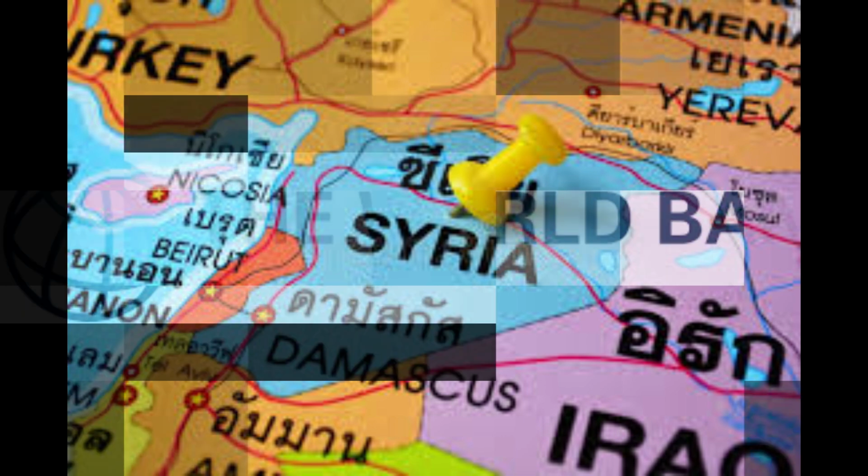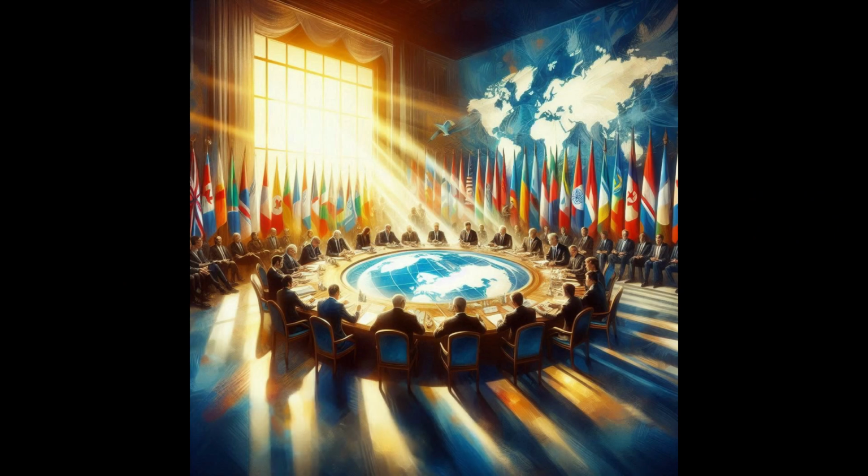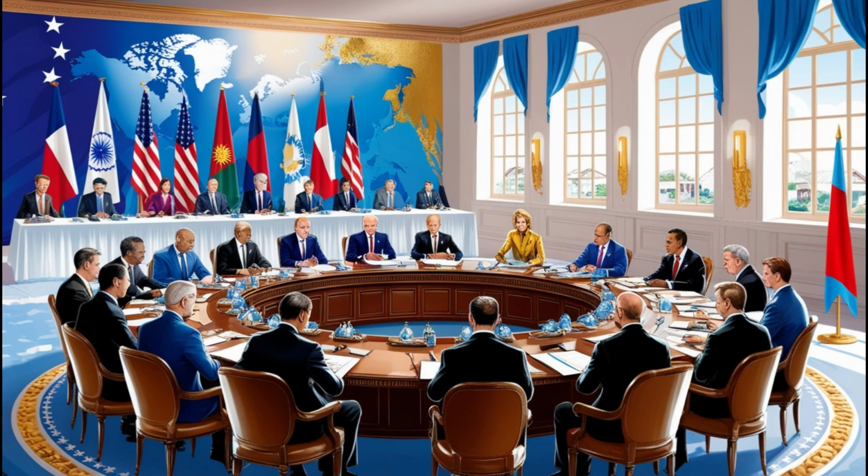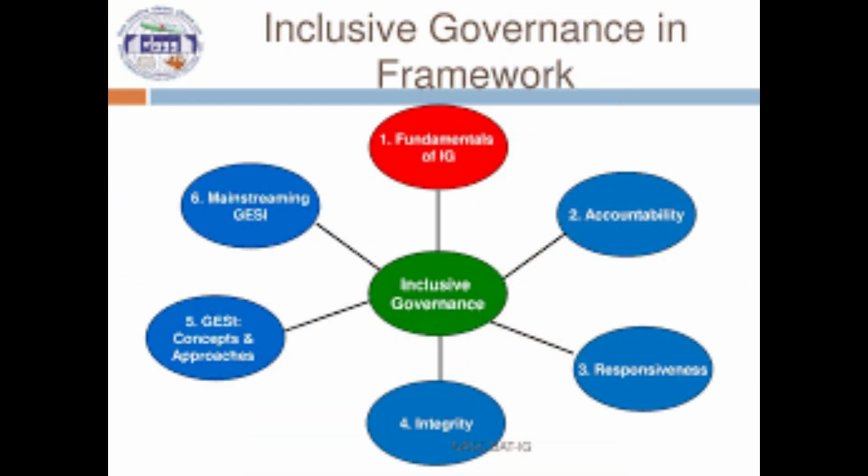Fact. The World Bank estimates that conflict-related destruction reduces a country's GDP by an average of 2% to 8% per year during civil wars. What can be done? Solutions to civil war. Visual: peace negotiations, UN missions, rebuilding efforts. Now that we've explored the causes and consequences of civil wars, the big question remains: what can be done to prevent and resolve them? Inclusive governance.